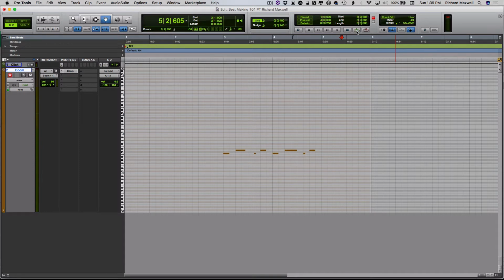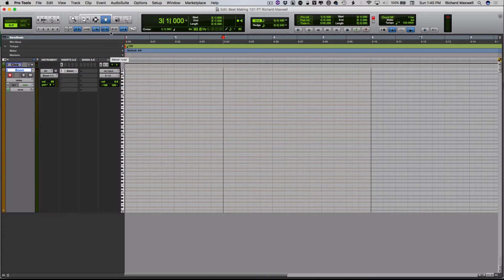But what if I don't want to have to deal with quantizing afterwards? What if I would like to have this go straight in with a record quantize option, just like I had in Ableton? Well, in Pro Tools, I can do that as well. What I'm going to do first is get rid of all of these notes and re-record over it. So how do I get that to work? The idea of recording to the grid exactly as I'm performing things.